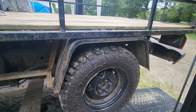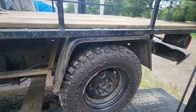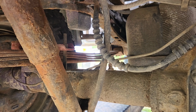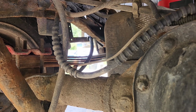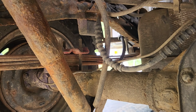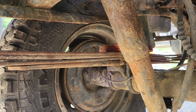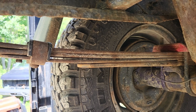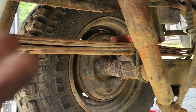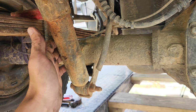Alright, let's pop out the 5-year-old Monroes, see what happens. That, focus, is an utterly boogered spring. See how the pack is all screwed up? And if we come back here, there is no clearance whatsoever, just flattened right out. So this is what we're replacing.